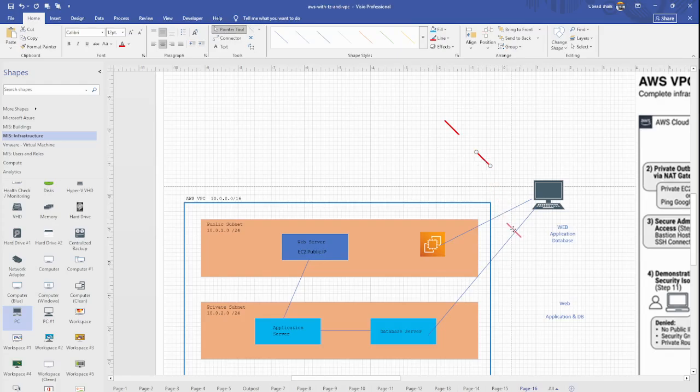So if someone tries to access, that should get denied. It should not be allowed. Wherever you want to access it, it should deny it. Only through this you need to access. Here you will allow everything from this, so that you manage it, and it is for security reasons. This will be my bastion host.